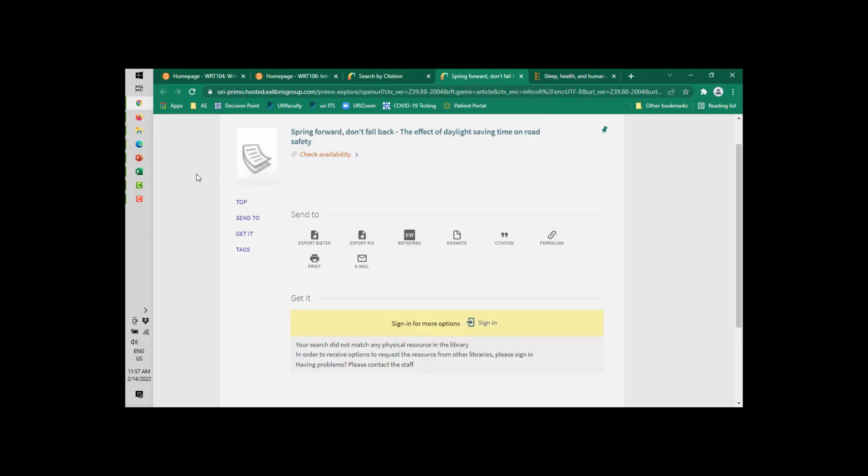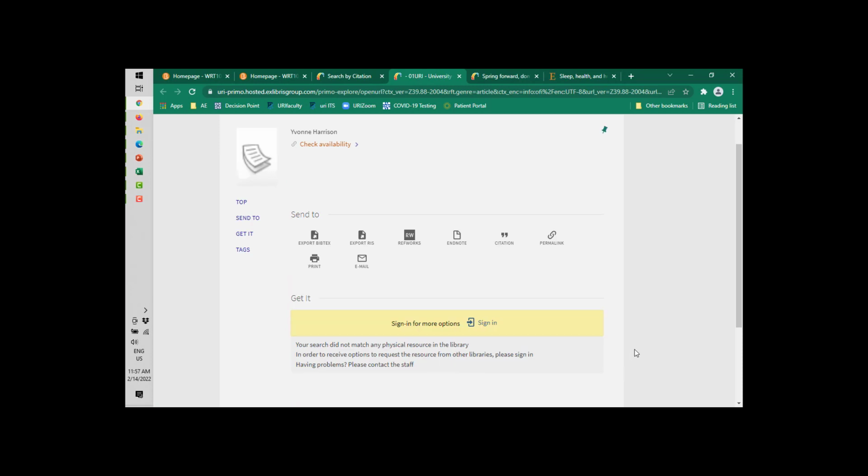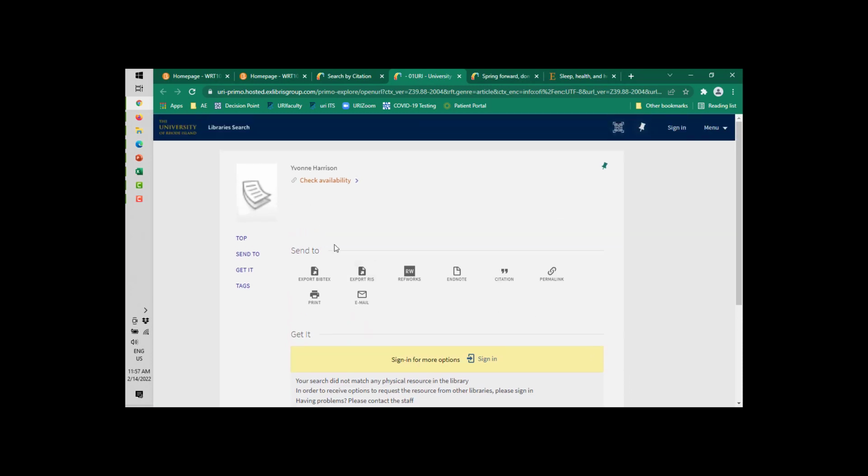And in fact, we will go back to our search by citation, and type in the author's last name here and the author's first name. Harrison's a common last name, so we want her first name as well, if we can. And let's see what gets pulled up. And we don't have anything here on her, but I do know that if I go back to Elsevier, there's probably a chance I can find some of her stuff as well.